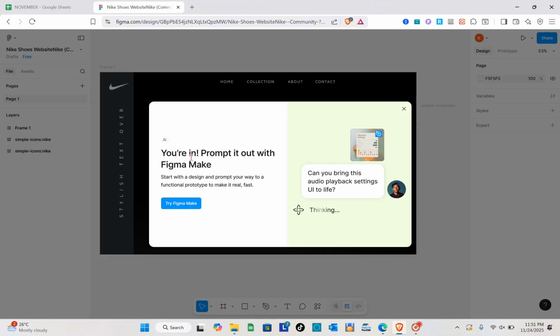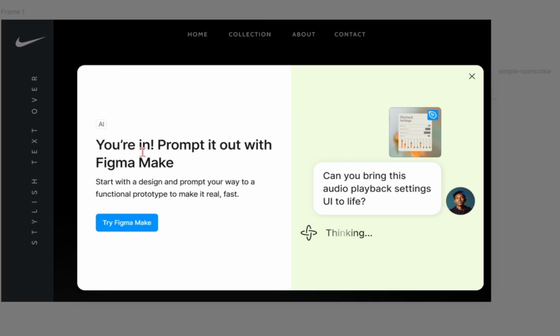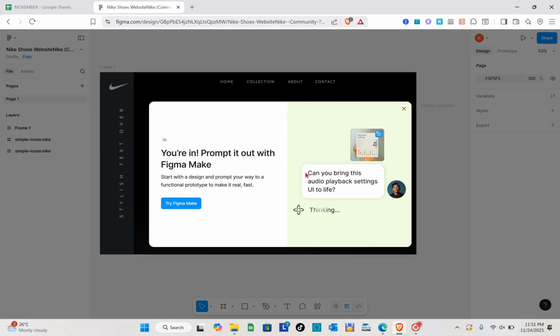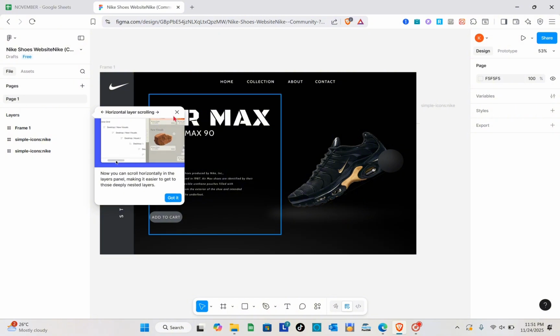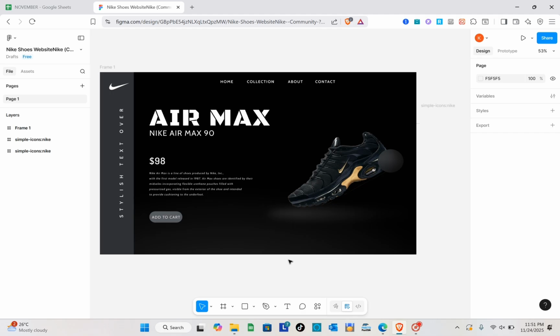Okay, so I have here an existing design. Let me just tap on it. To know the basic tools here, you just have to know the move tool. You can move objects around. We also have the shape tools. You can create rectangles, circles, lines, and so on. Let me just close this section right here.